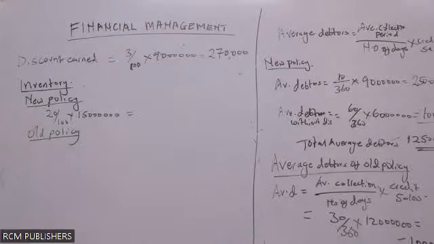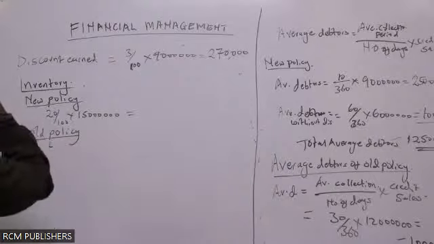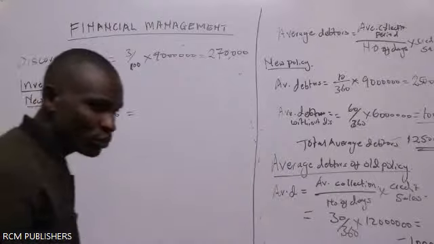The inventory level and variable costs are however expected to remain constant at 20% and 40% of the annual sale respectively. So respectively sasa hiyo wanataka kumaanisha nini? 20% ni ya old and 40% ni ya new ama namna gani? So first of all, how much do we get, ni gani ya old na ni gani ya new?